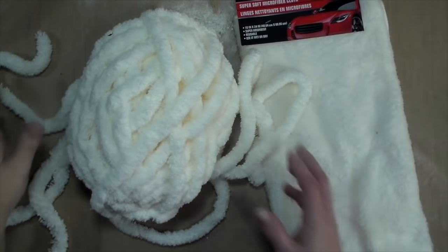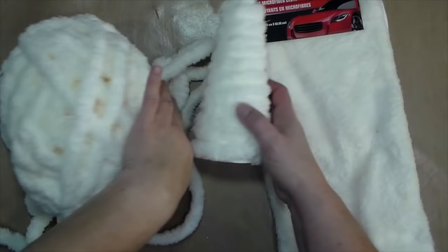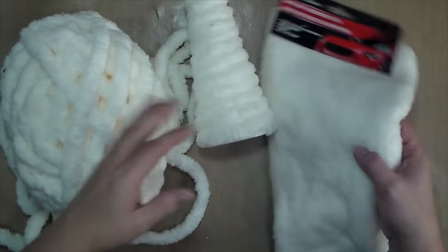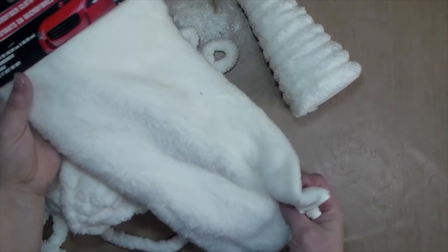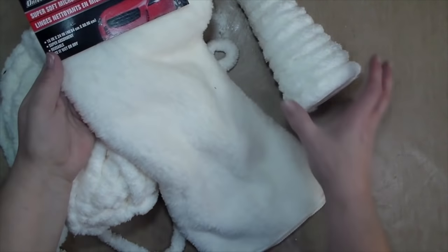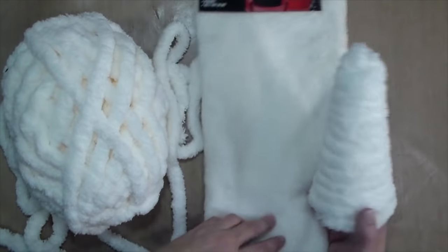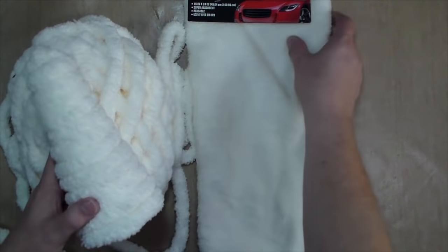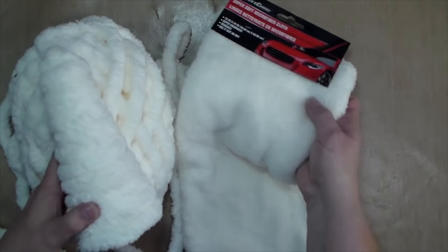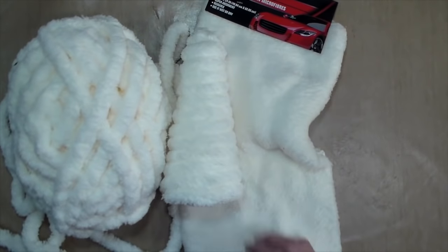If you wanted to use all Dollar Tree supplies for these little trees, here's an idea. These little terry cloth shams are in the automotive section. Now, I would just wrap them around the tree. I would not suggest cutting them apart. I have done that in the past and they unravel a little bit and I had a big old mess. Anyway, just sharing that little tip.